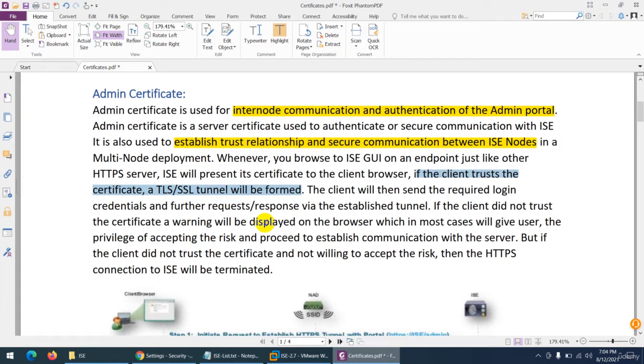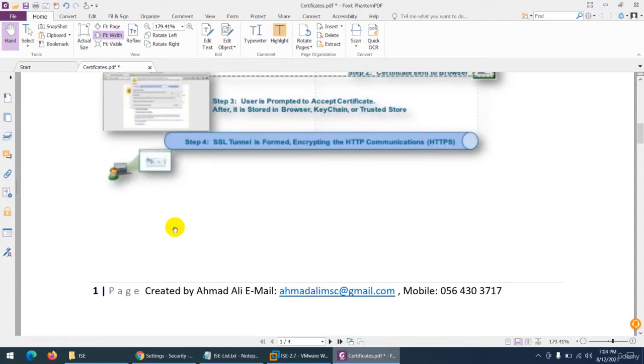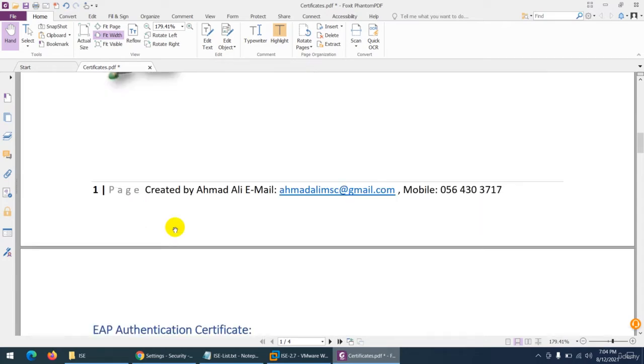Otherwise they will give an error, and you need to click on that error, and then you can open the Cisco ISE admin portal. And this is what I told you, they will show you a warning, and then you need to proceed without that one. And this is how it works. So this is the first certificate which we use in Cisco ISE.